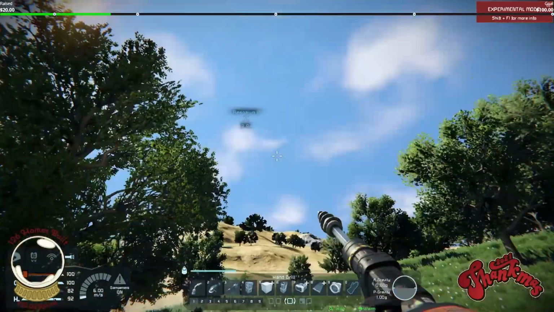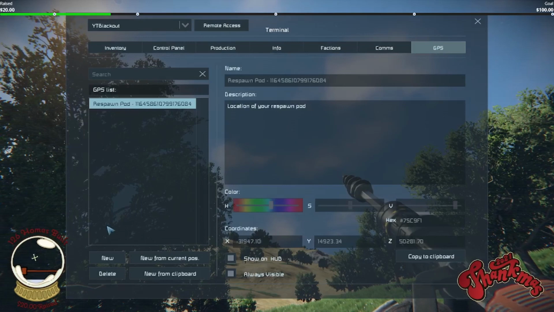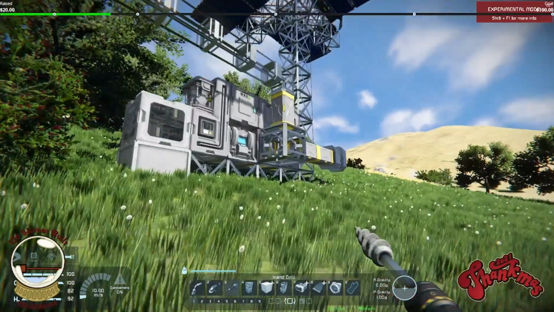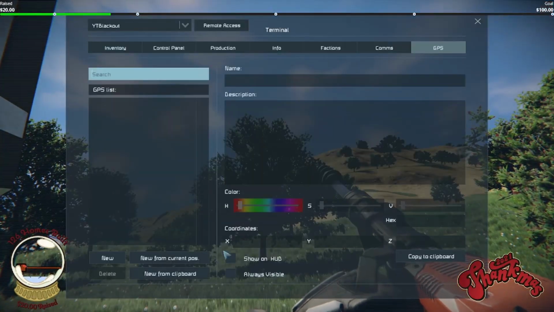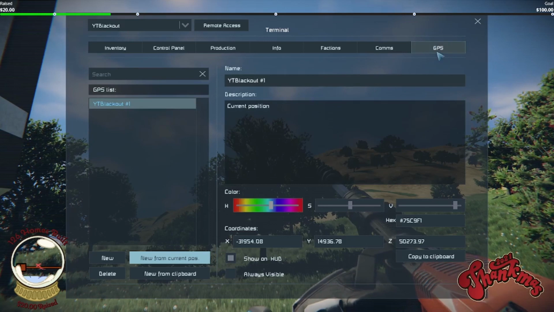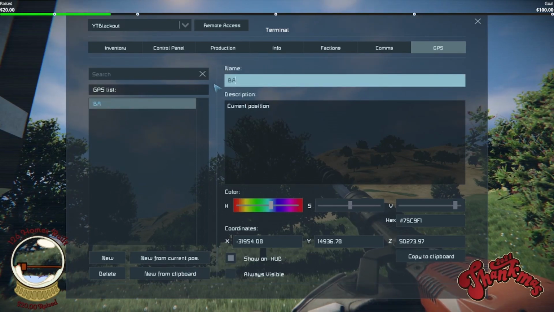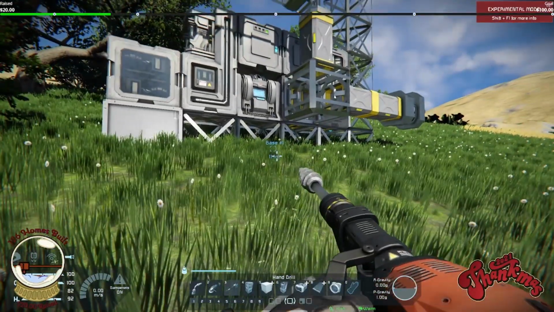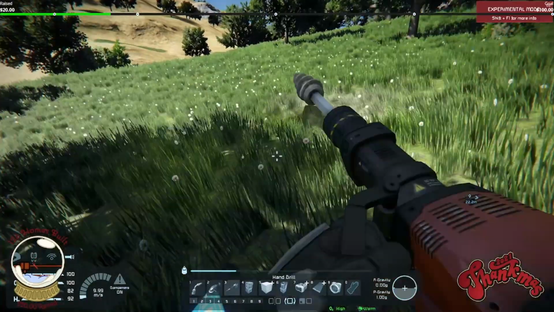I just realized something. We forgot to remove this respawn point. So if we go I to GPS, and then we click delete, that allows you to remove that GPS point. So it'll no longer be there. Though, it's probably good to add one before, so we're gonna stand just in front of the thing, go to GPS, click new from current position. So we open the inventory with I, click the GPS tab, click new from current position so that it says where we are, and we're going to call this base number one. So that points to where we are, and so that allows us to see it from far away just in case we travel anywhere, just so we don't get lost.